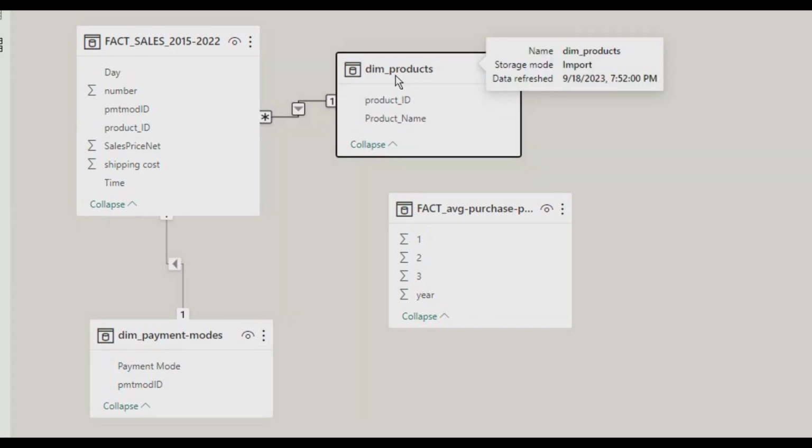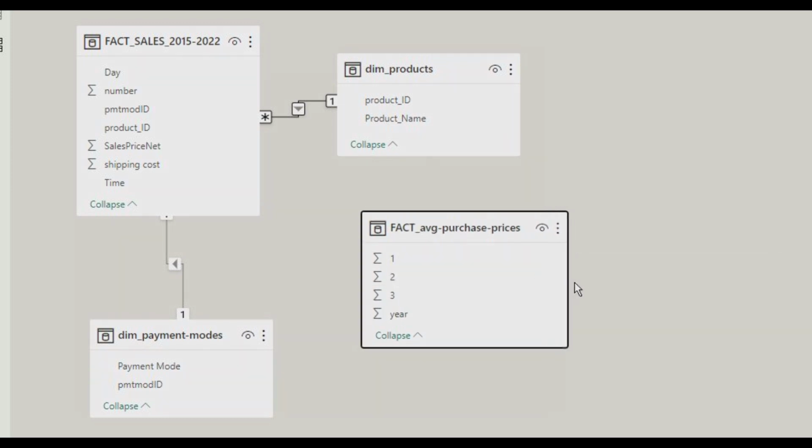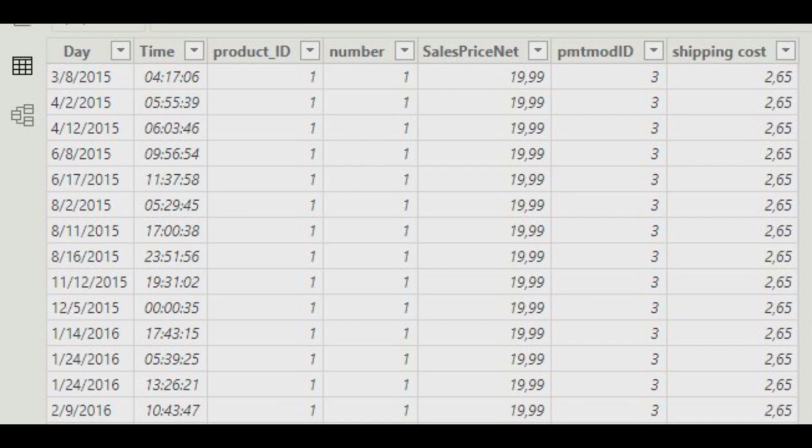So we have our mini star schema, and about the average purchase price, I'm gonna think a little bit and see how I work that in. I guess we may not even need a separate date table, because usually I set up a date table, and there's some quite sophisticated models for date tables out there.